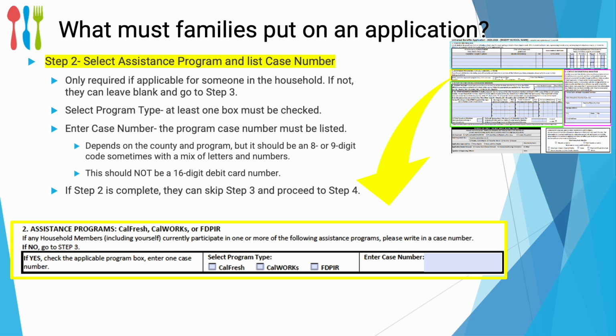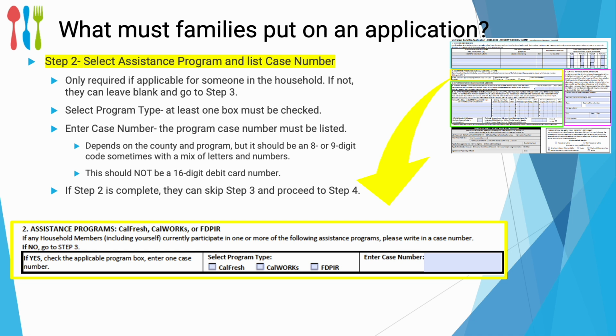The case number should be like an 8 or 9 digit number. Sometimes it's got a mix of letters and numbers. The one thing you want to watch out for here is it should not be a 16-digit debit card number. So if they, for example, have CalFresh benefits, they might have an EBT card. That card number is not their case number. The case number would be on a letter that they received about the program.